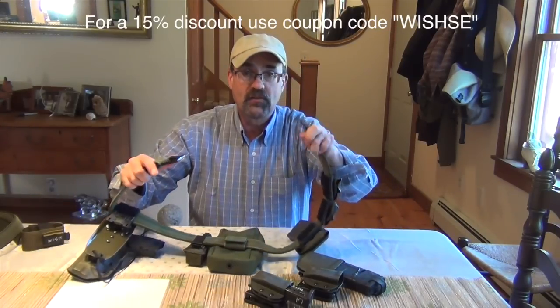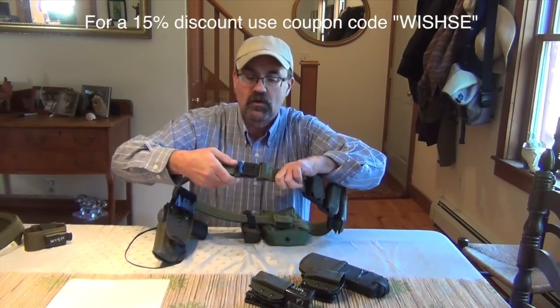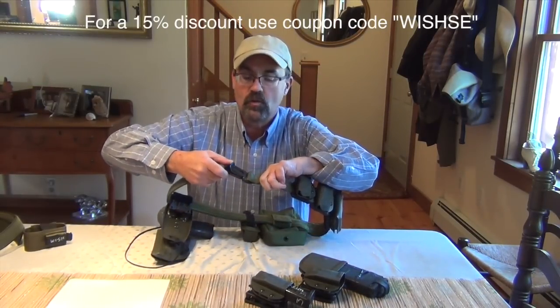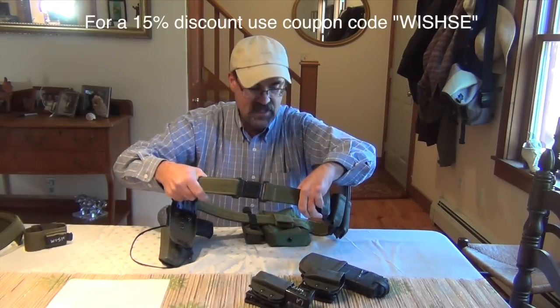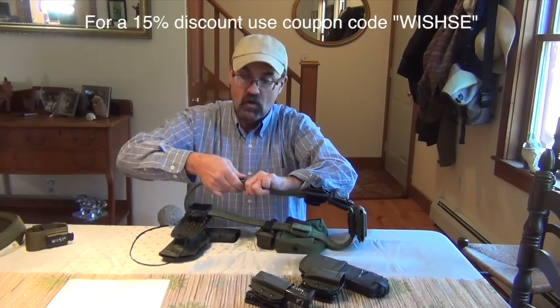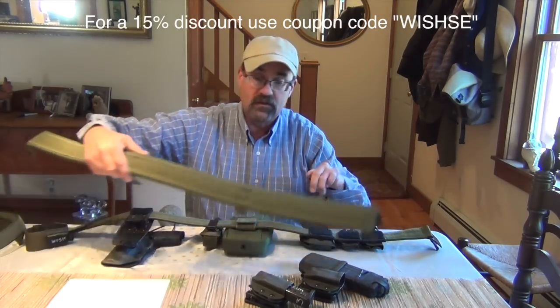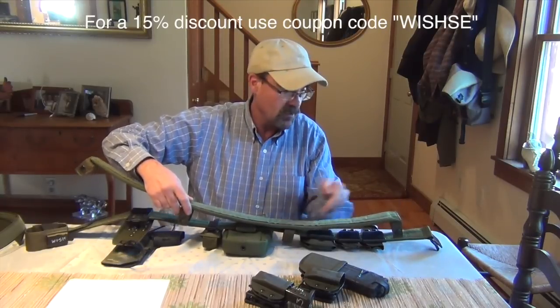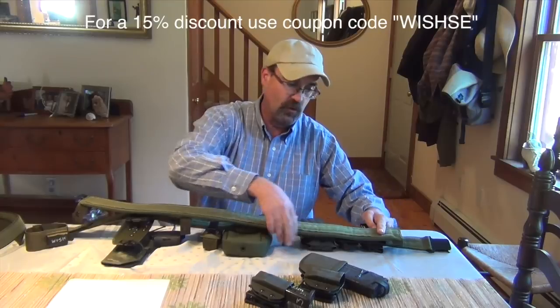What's great about this belt setup is they're using a really effective and simple loop system here. So I just press it in to open it up, lift this up and pull it off. And you can see it locks in really tight. I'm really thrilled with this setup. I wore it a little bit this morning just walking around and doing stuff, and I can tell you it's super, super comfortable.